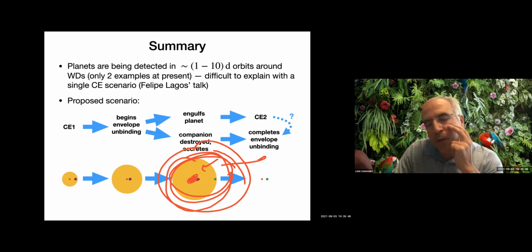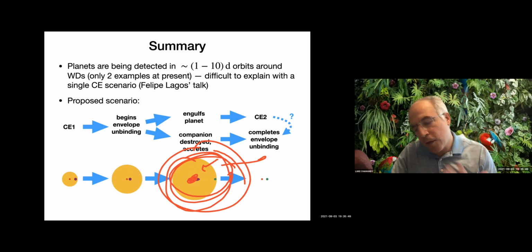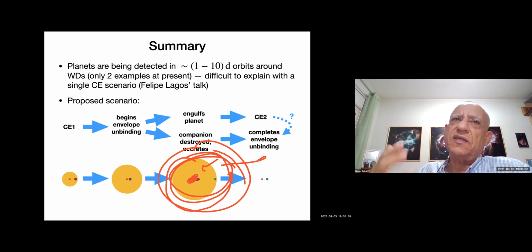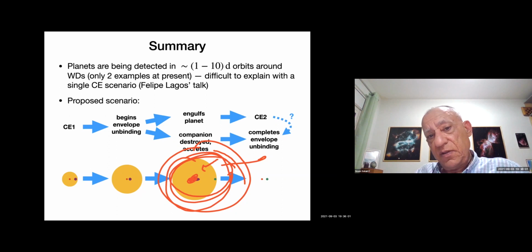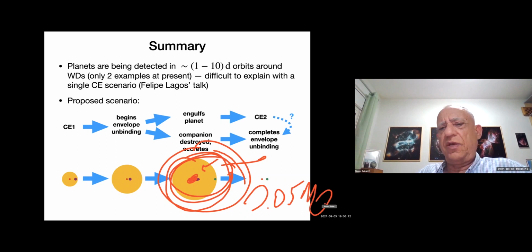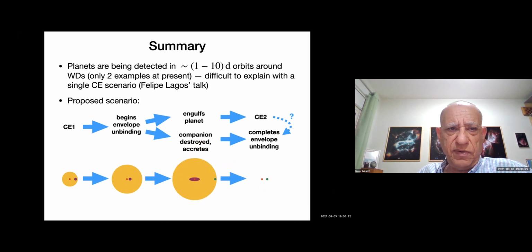Well, I mean, if you accrete it, you don't have that problem. So another question is how much you can accrete, because then you start burning. So your core might be too massive. I don't know. You cannot burn it too fast, and if you liberate energy, you inflate it. So you can burn a little bit of it and inflate it faster. This is also fine, but I don't think you can accrete 0.05 solar mass, because this is a huge energy if you burn it. It's hydrogen rich, it's a brown dwarf. So this is my point about the chain of events, which I think should be done very carefully.